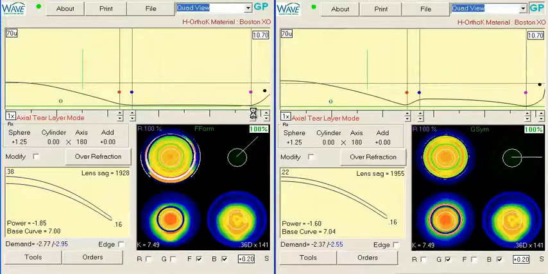I think in this case it is okay to get a little bit more lift in the periphery, and that's just to make sure we get a good seal off at the back edge of the OZ. Hopefully the redesign in freeform will help us maintain really good centration, and so we can lift the edge without worrying about the lens going off center too much.